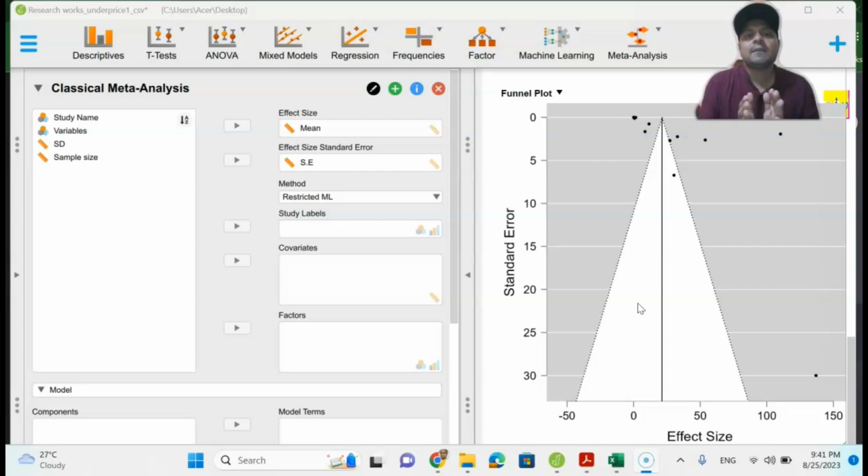I used JASP and ChatGPT to explain the forest plot, funnel plot, weighted mean, and weighted standard deviation with my sample data or sample studies, to explain the simplest way to do the meta-analysis. There are many other ways, using correlation, or other factors like the fixed effect model and random effect model.